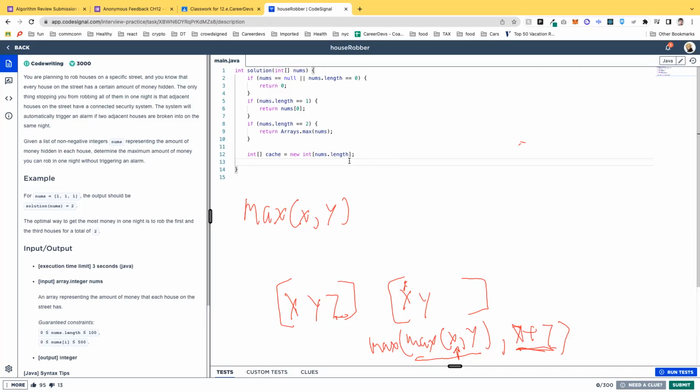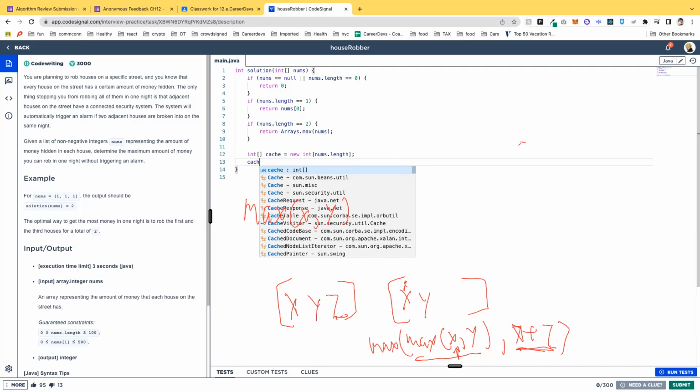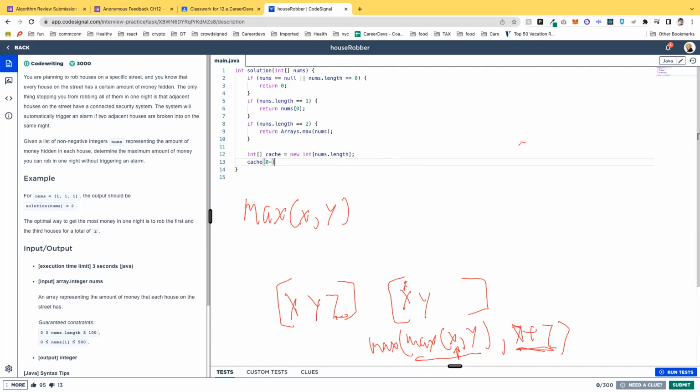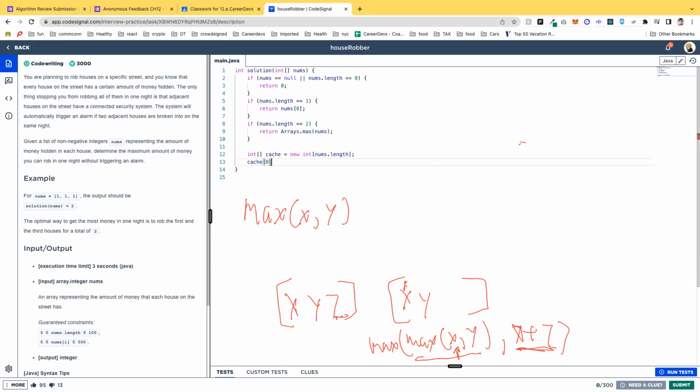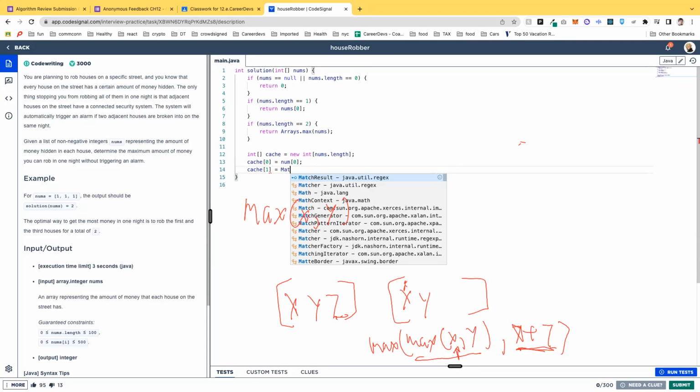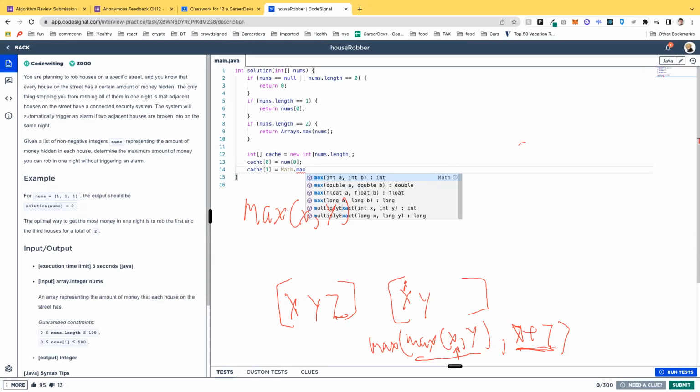Well, I'm just going to pre-fill this collection with the decisions we already know we're going to make. So cache[0]. With just one index, which is one element, we're looking at just the first item in the collection. We are going to, of course, return nums[0]. For cache[1], now we're looking at the 2 elements of the array, right? So now I'm going to do, I think it's Math.max as well. We can also do this one. I also introduced this one as well.